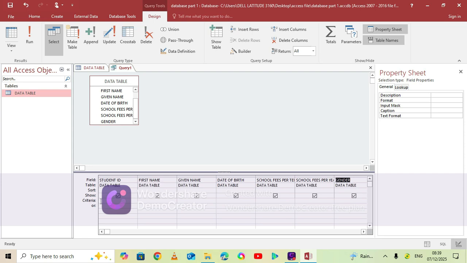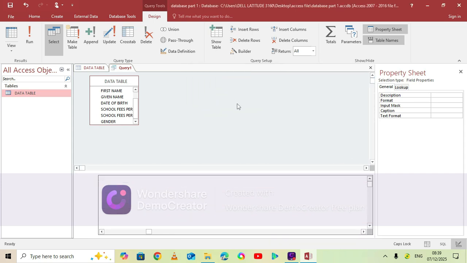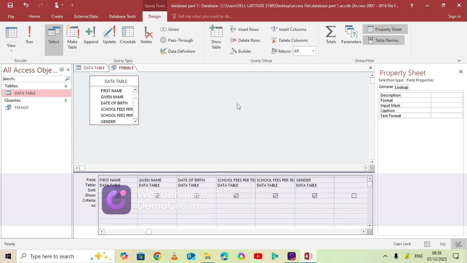So in this situation we are using this row of criteria, but of course under the column of Gender. You click there and then you say female. Okay, so when you're done, Control S will help us save. I'll save it as female, then say okay.